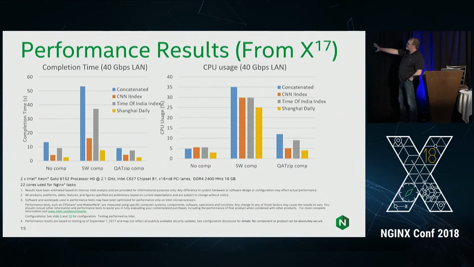We see a vast improvement in CPU usage between software and QuickAssist compression, in the same relative order of magnitude. We see the improvement in completion times over QAT compression times. And this was strictly using compression. This was not doing RSA and not doing bulk crypto. The reason I bring this up is to point out that even adding more services, even doing more things, you still retain the performance improvement picture. We actually went back and redid some of our tests this year to use exactly the same files as last year, and we saw the same data coming up.